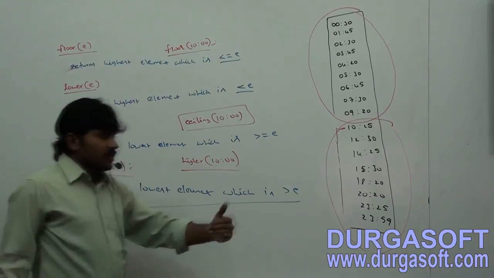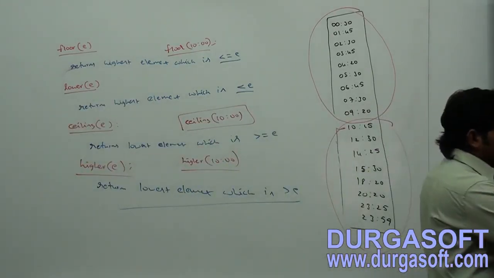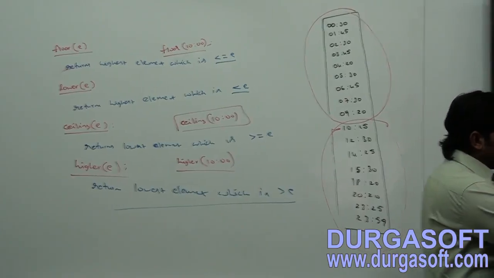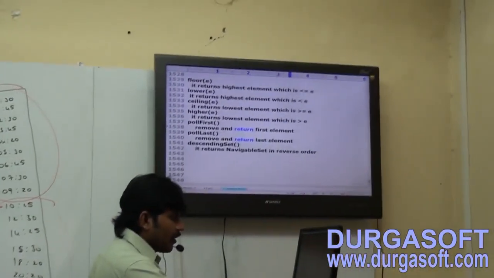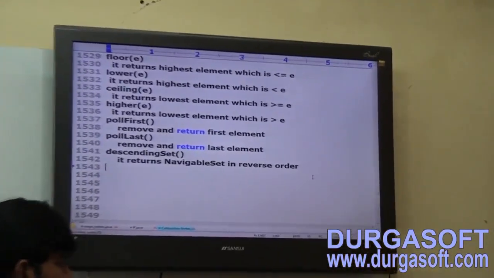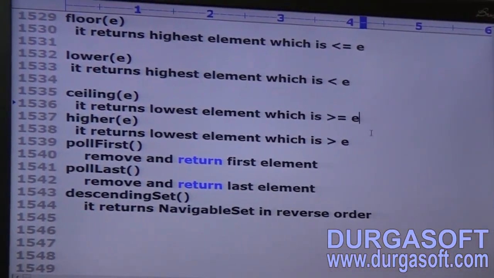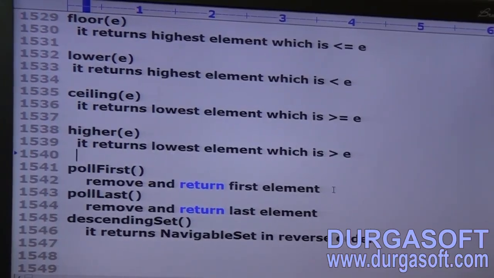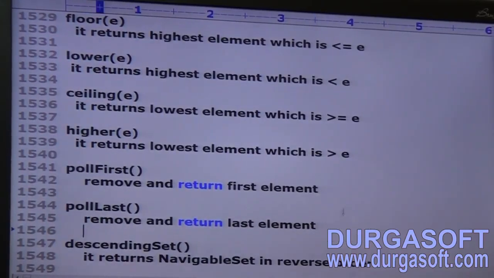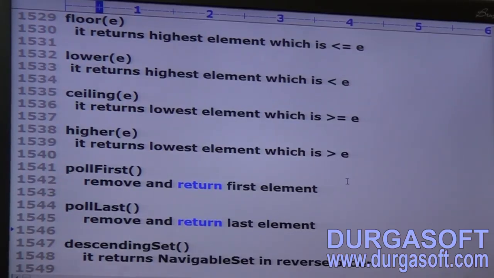Okay, add these methods. Better to take from the screen. Navigable set defines the following methods. Just observe, later you can take.